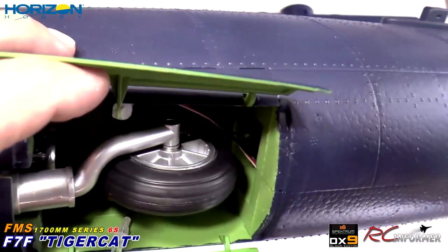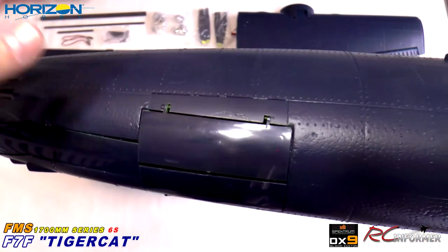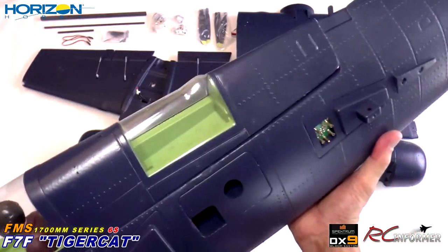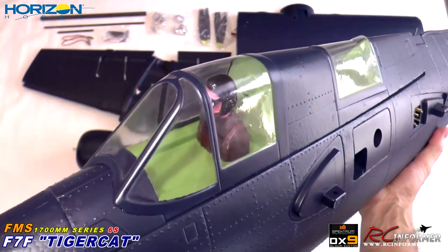So really, really nice hole there that gets all the wiring back there. Retract mechanism is in there. And I'll probably show you that later, guys. I'm probably going to do a build guide on this plane, and I'll show you all that stuff later. Now, I'm going to show you up front here first, guys. You can see the cockpit detail and the pilot in there.